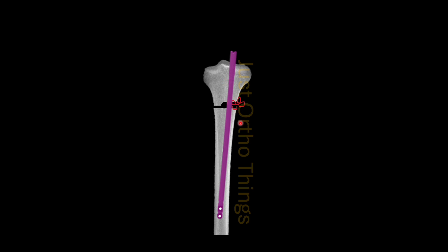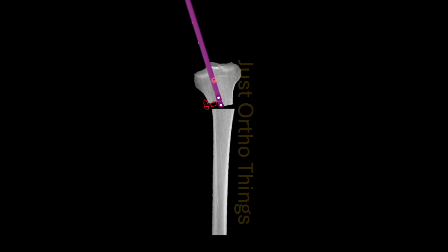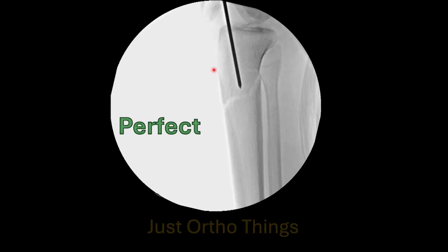So it is critical to see on the preoperative radiographs whether the fracture has medial or lateral comminution and the direction of deformation. Sometimes the comminution is present on both medial and lateral sides — in that scenario the ideal approach is to reduce the fracture first, or at least realign it, then check for the axis of the proximal fragment and insert the nail centrally along that axis. If the fracture is angulating into valgus ensure the nail goes accordingly, and if into varus ensure the nail follows that direction — but use a central entry when comminution is similar on both sides.